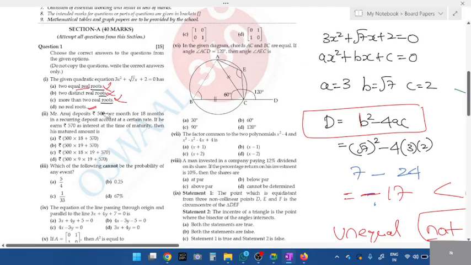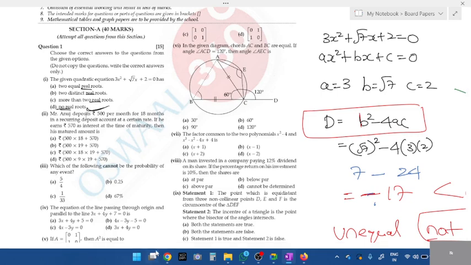They could have given a simplified term, but look at the way they have given the options. They could have just given roots are not equal, I mean, roots are imaginary, roots are not real. Instead of that, no real roots. So, what are the keywords here? Real, real, real, and no real. No real meaning is not real, imaginary. The answer is D, students. Is it clear?